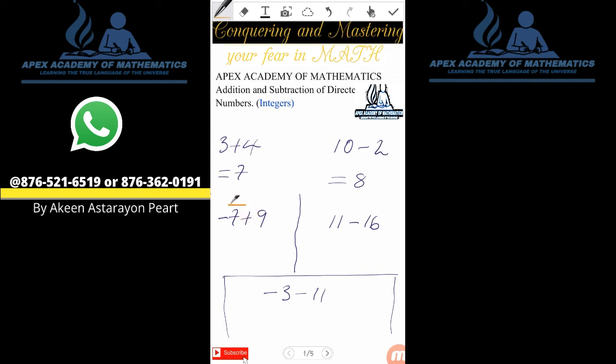So here the smaller integer is 7 and the larger integer is 9, so we take 7 away from 9 and end up with a result of 2. But is it positive or negative? The larger integer is 9 and the plus is in front of the 9. So our end result here is plus 2, or we can simply write 2 as our answer. And that's the standard way of working the problem out.